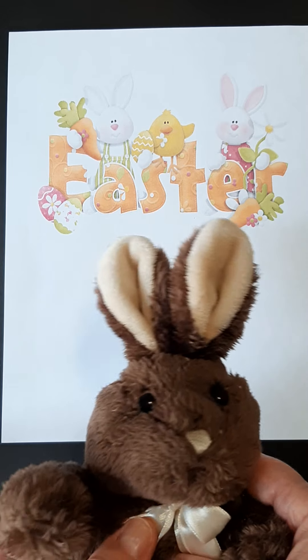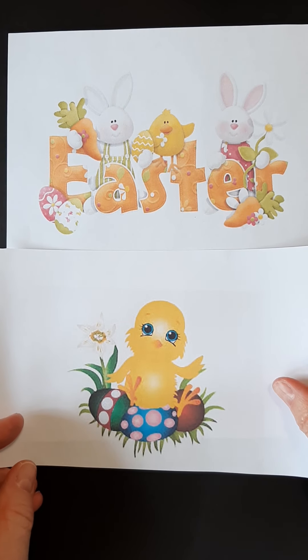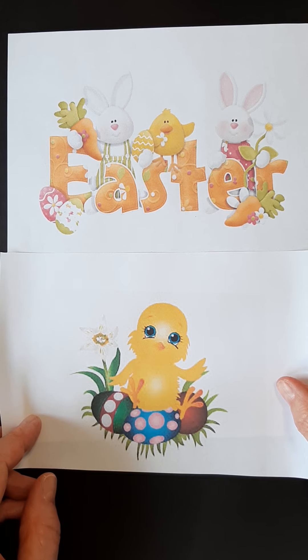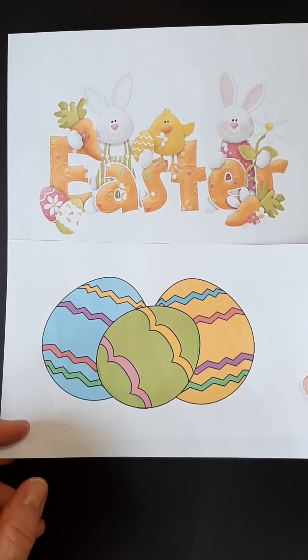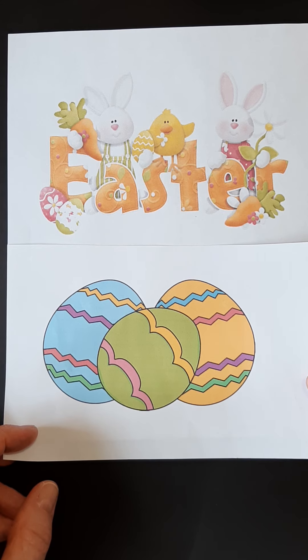Easter is a time for bunnies and chicks and all sorts of things. I'm going to give you some ideas. Maybe for your Easter project you could do something having to do with chicks — maybe make a chick out of something rather than just drawing it. Maybe pom-poms or whatever you can find. Be creative. Or maybe you could dye some eggs, draw some eggs, paint some eggs, showing some patterns, kind of like we did with the Easter money tutorial I did.